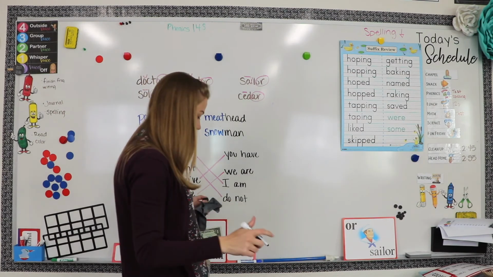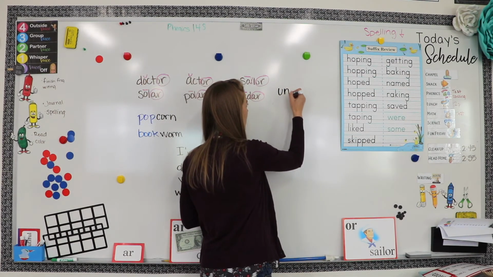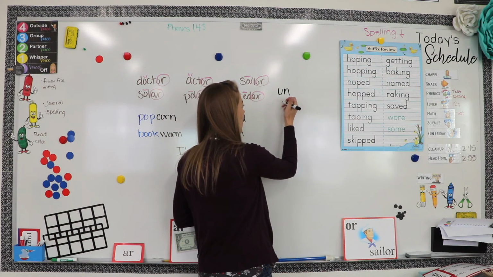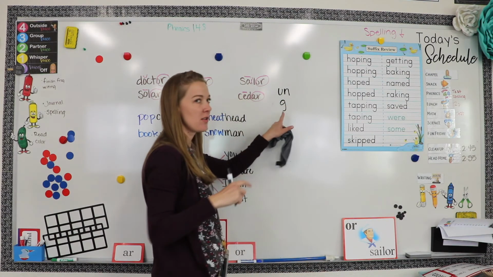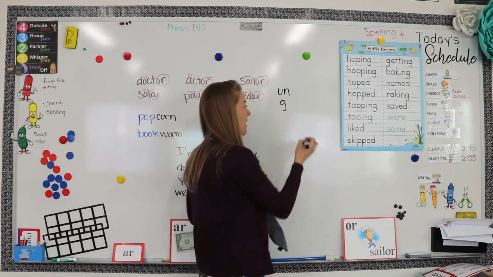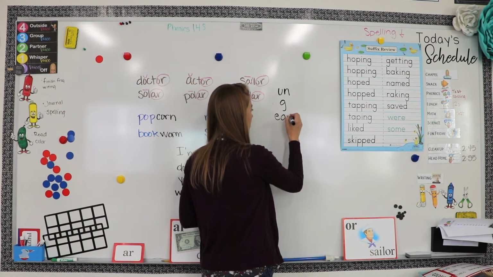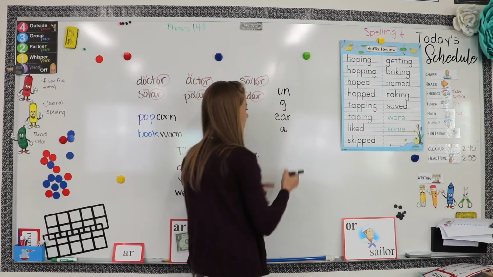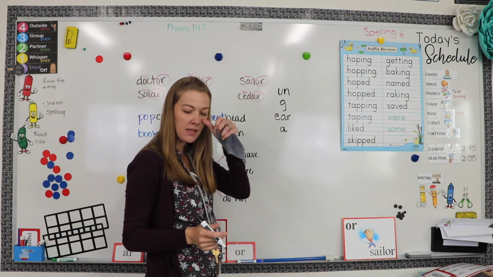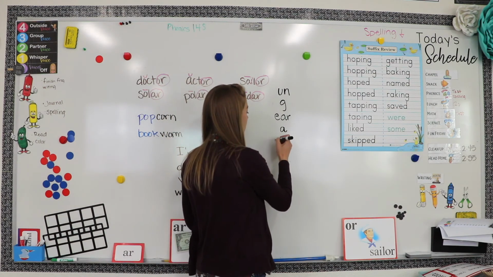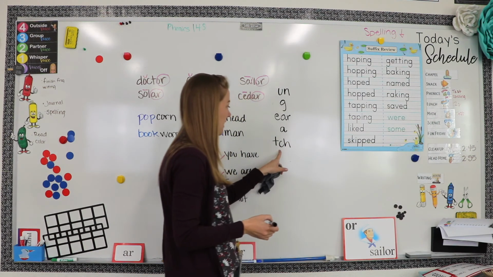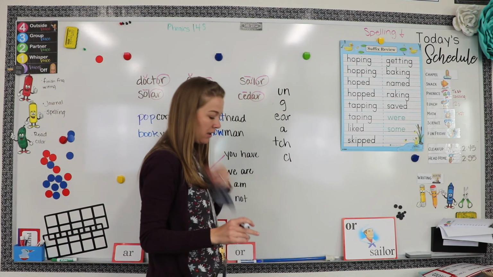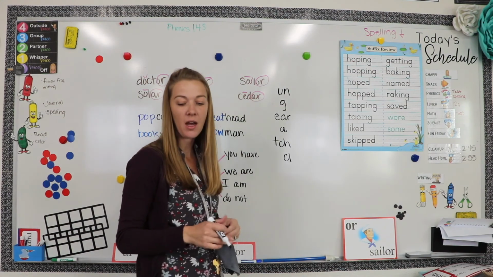The first one we did was un and unbutton. Good. And then j in giant. What letter makes the j sound to make it a special sound? The G. All right, how about ear in ear? That's kind of funny. And a in banana. That's an A. Lots of A's in banana. Then ch in patch. Remember, this one's tricky because the T is silent. And then cl in clip.